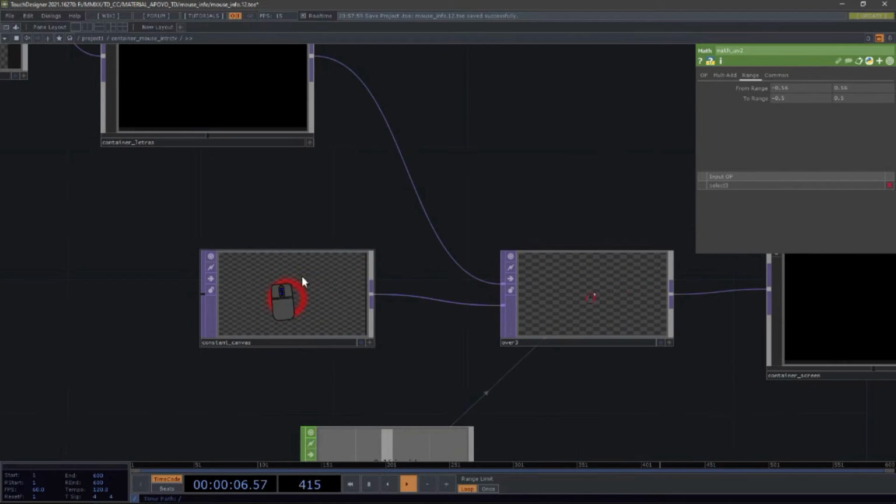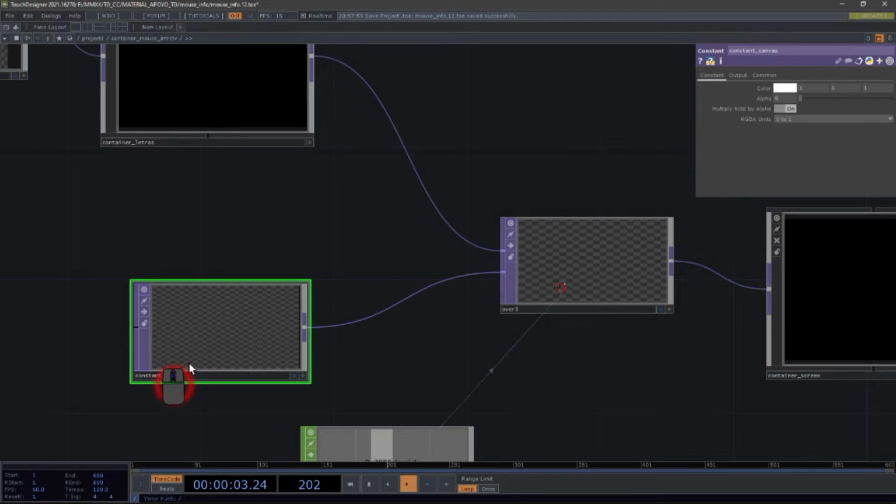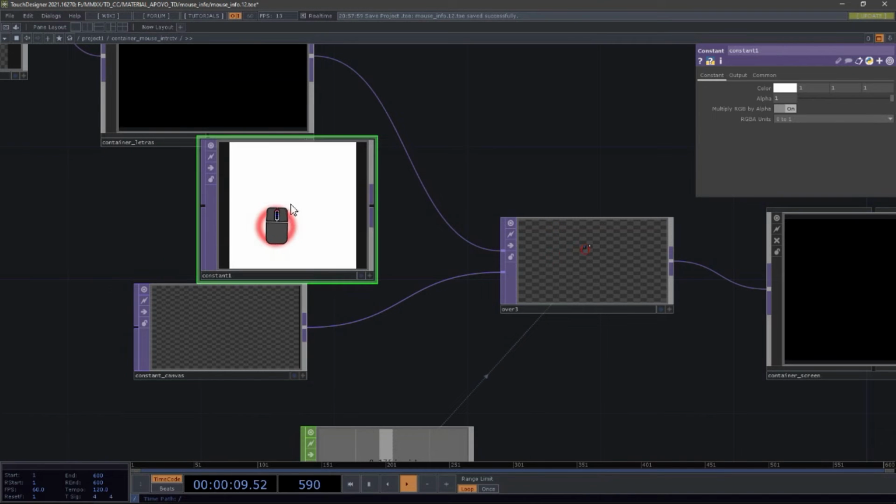And before that, we found that there is an over, in the same way that we were using it before as a layer creator. So in this case, over is merging the constant canvas that at the end is just a constant. When we talk about constants, they are just like a canvas, for example, or an image with a specific height and width of pixels, but that's it, they are just pixels.